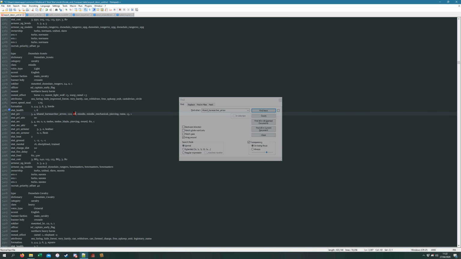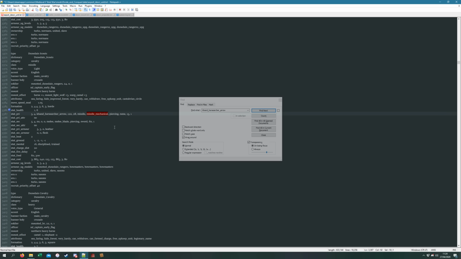Next up is the number of arrows that the unit will have, so you can change that very easily. So after that, we then come to what type of weapon is it? And so here we have a missile, but underneath there's melee, and the options here are missile, melee, thrown, and siege missile. So if it were a javelin, obviously it'd be thrown, and if it's a siege unit, it'd be siege missile. Next, we have missile mechanical, which is the tech type, which doesn't really have very much of an effect on the unit.